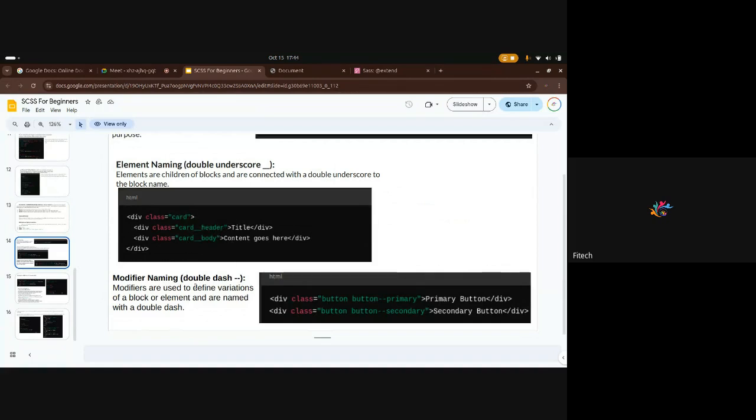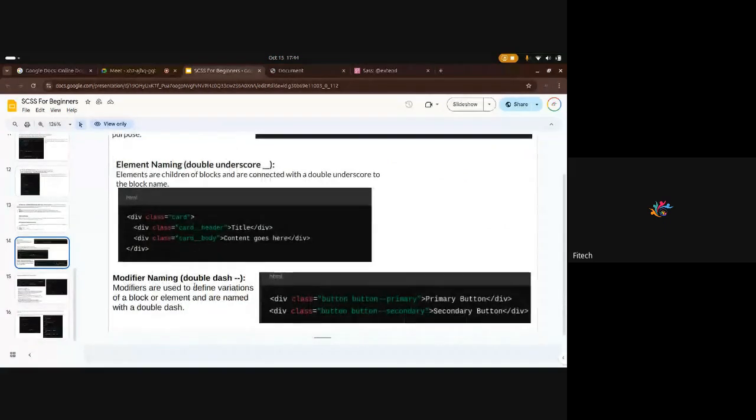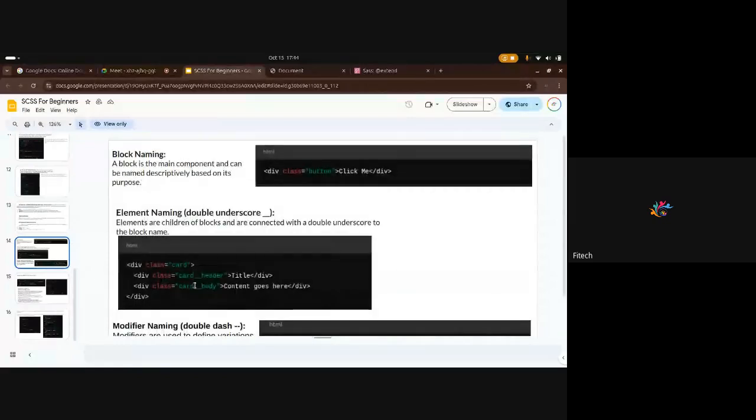And then for modifier naming, we use the double dash, right? Modifiers are used to define variations of a block or element and are named with a double dash. For example, you can have button primary, just like this one is a variation of a block, and you can have different ones, for example.